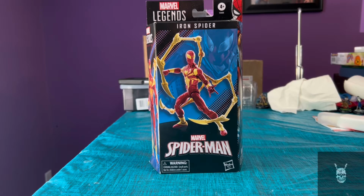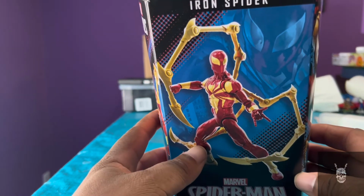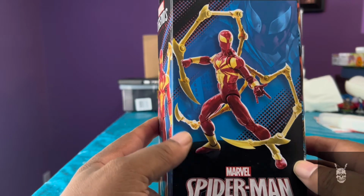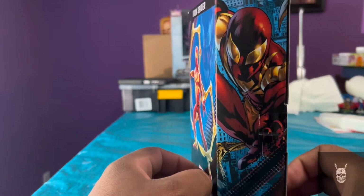Okay, out there in review land, here is the Marvel Legends 60 Amazing Years of Spider-Man Iron Spider figure. I did not purchase this figure myself. It was purchased by a friend who got it from Target. And it's the Iron Spider, most prominently from Civil War.